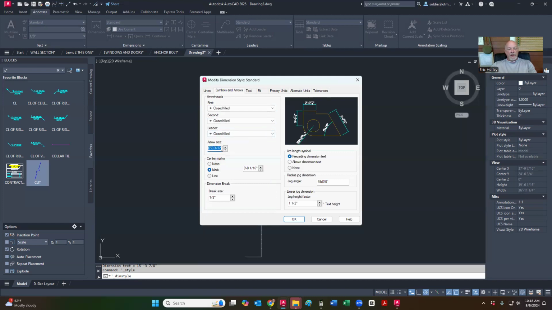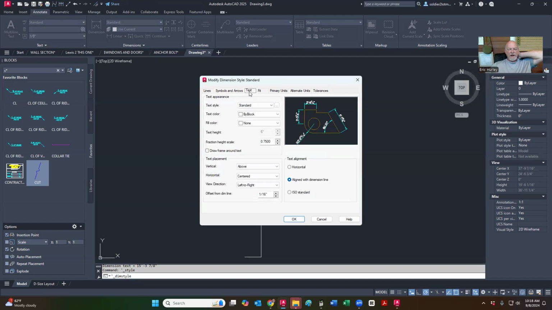Arrowhead size, I'm going to change that also to 6. Center marks, you should click None. Dimension break, change that to 3. Arc length symbol, just ignore that. Linear jog dimension, you can leave that as well. Let me make sure I've got everything.